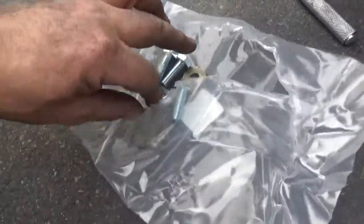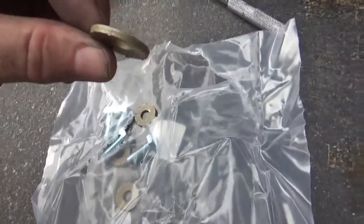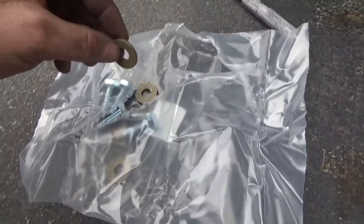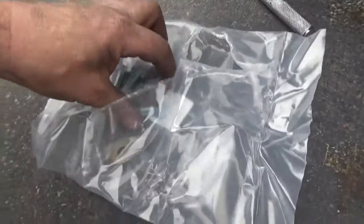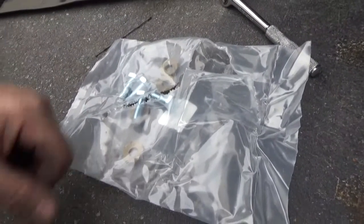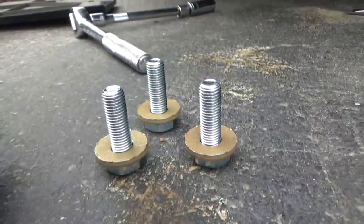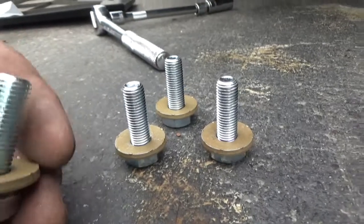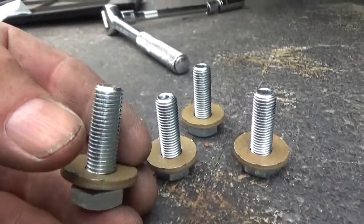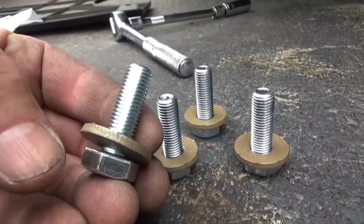So the new hitch comes with new screws, and I don't know what these are called, compression washers maybe? Compression washers. So next part is as easy as holding the hitch up and screwing these things in. By the way, these washers go on with the cupped side facing the surface, kind of the rounded side facing this.